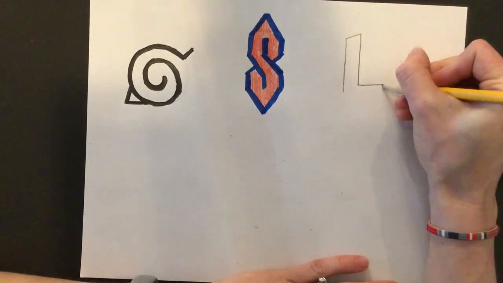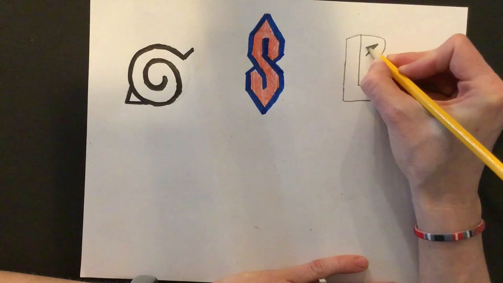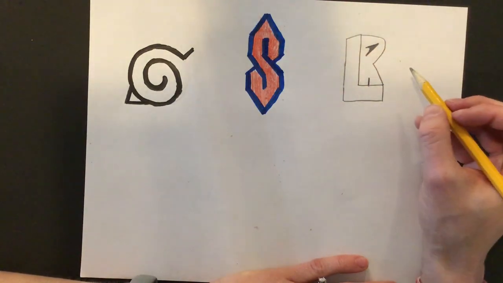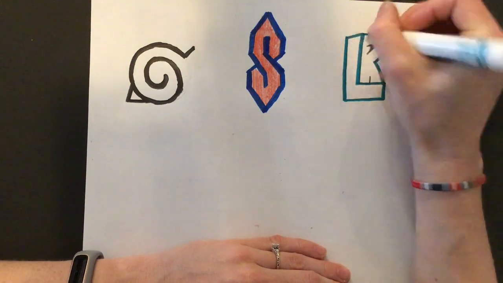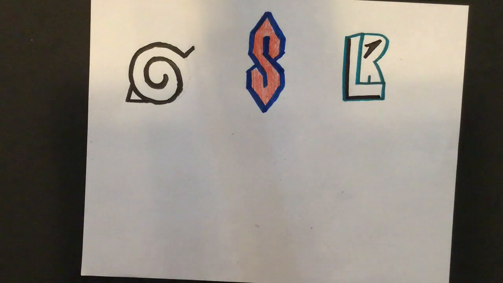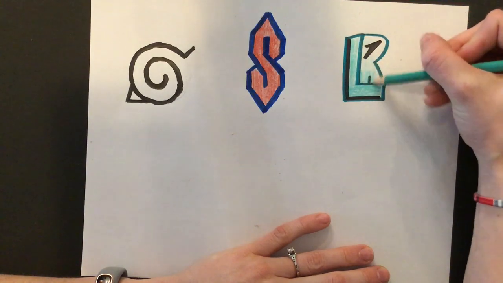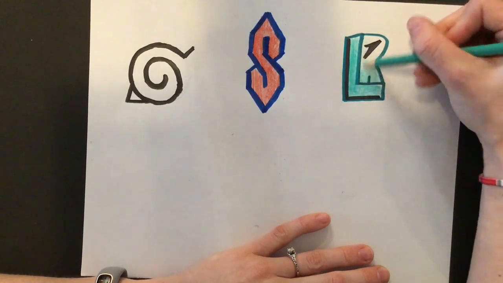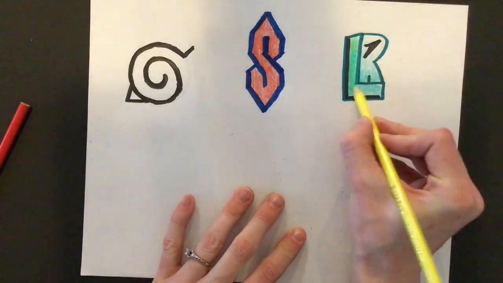The last one I'm going to do is what I'm going to make up just for me, as if I am a superhero. So my last name is Lloyd Rosell, so I'm going to be doing a block L and a block R and try to make them look cool. And then I'll pick my own colors. I'm trying to make this represent me, so that's why I picked my favorite color as the main part of this logo. And I'm even making it go slowly dark to light because I really like how ombres look.